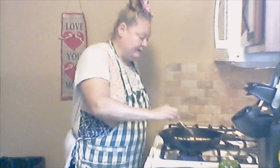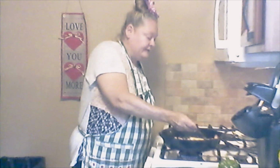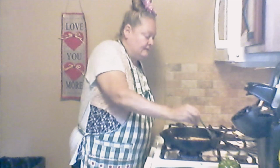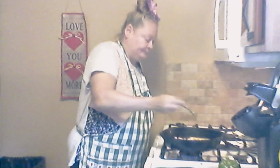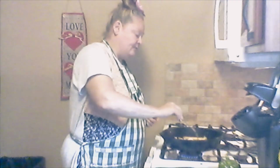They're frying up good. Okay, now these seem tender. Can you hear that sizzle? I don't know if you can see that. Just put them on that plate. Those are the ones that didn't have a skin on them. But I do have one big one in here that is kind of tough, if you will. So I'm going to turn that over.